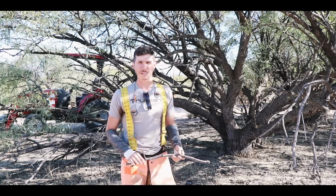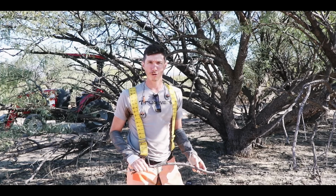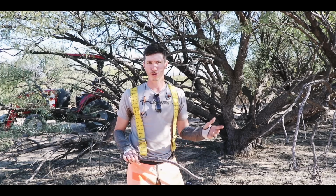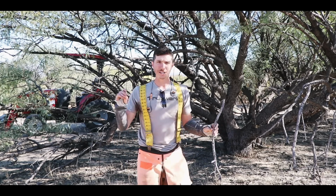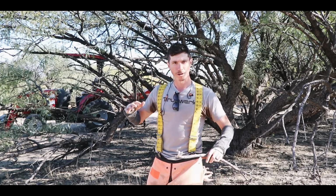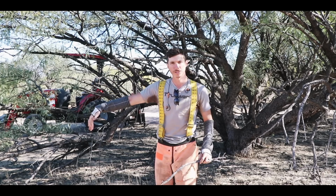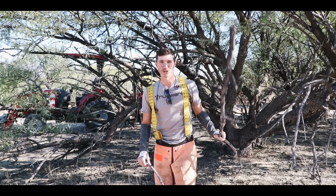Now this is something that's explained in Brad Lancaster's book, Rainwater Harvesting for Drylands and Beyond. I've talked about that book quite a few times on the channel here. And he even talks about in the book about trimming the mesquite trees like this. So the trees, they tend to want to kind of grow outwards instead of upwards. And I think that's just kind of the nature of the mesquite trees. A lot of the stuff that is lower and is kind of growing downwards, a lot of it is just dead. Like you can just grab it right off the tree like that.